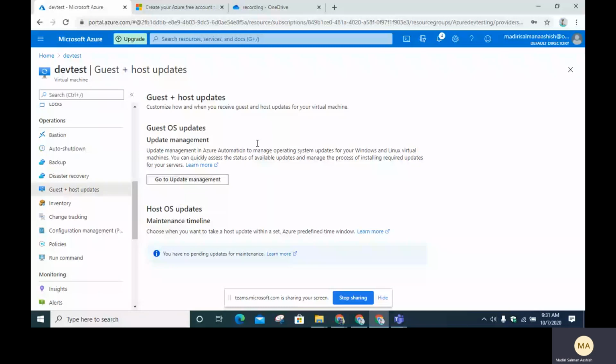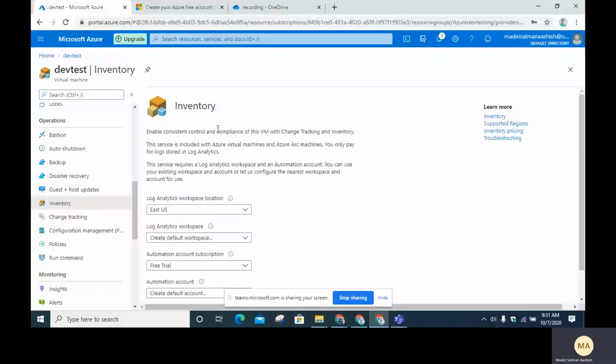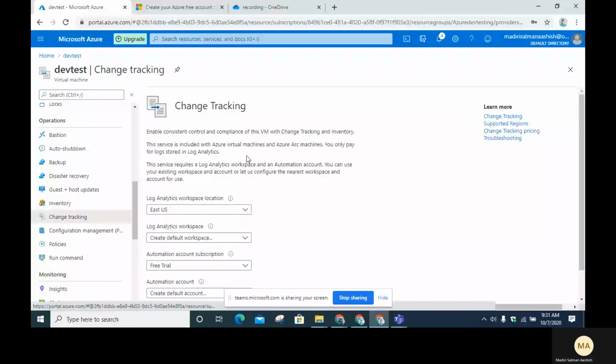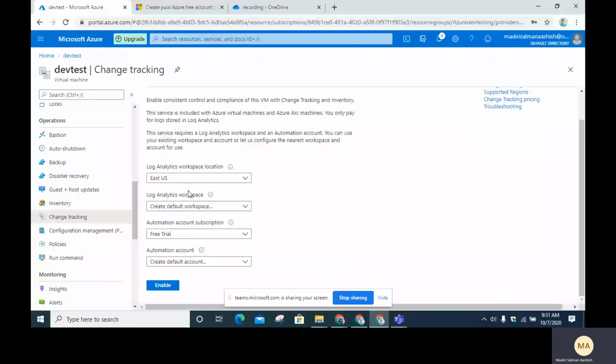You can have inventory tags also, and you can change the tracking, like which location we need to store the log analysis, or any logs based on your location.